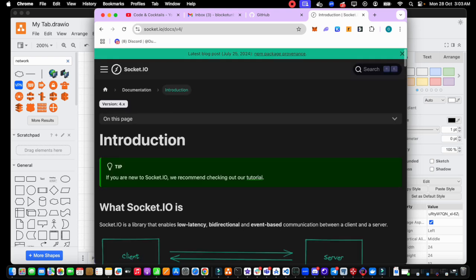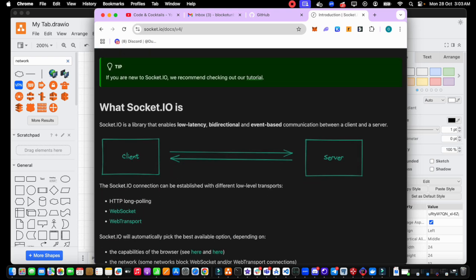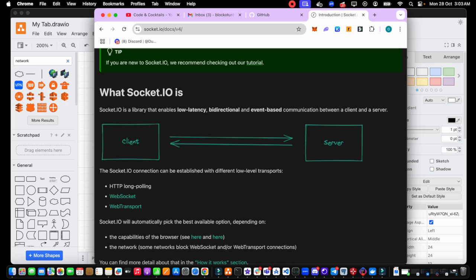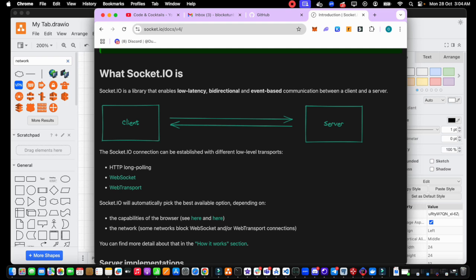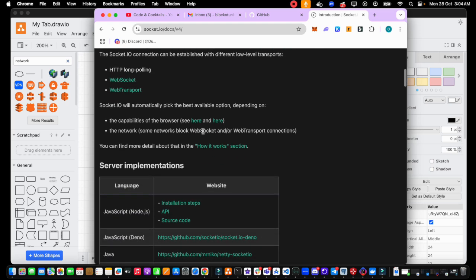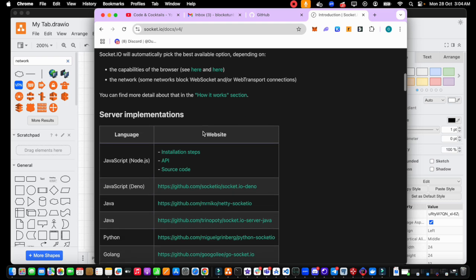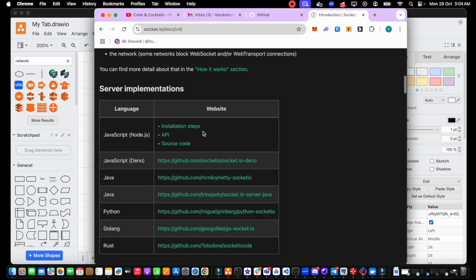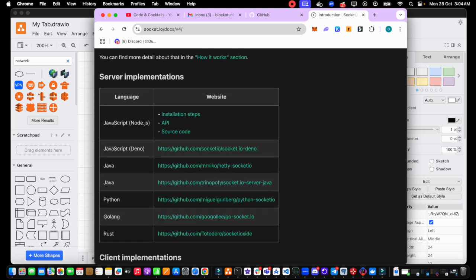Let's go to the documentation. So how does Socket.io work? I think anybody can go ahead and look at this documentation. Basically, you have your client, you have your server, and there is bidirectional, event-based communication between the client and the server, meaning both can talk to each other simultaneously in real time, and with low latency. So this is a very good one we can start with. Of course, we can always scale up. We can decide to change this implementation as time goes on, but I think this is a good start. They also have more support for JavaScript, so we are going to use Node.js.